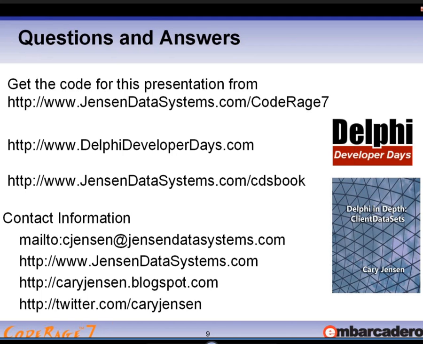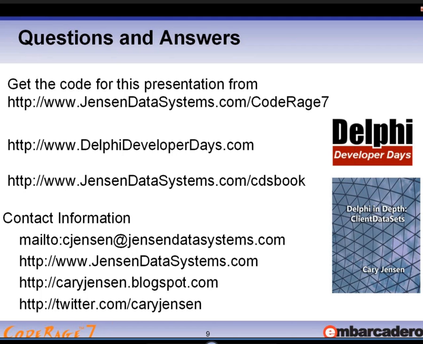So it sounds like you're using client data sets, but not with the nested data set feature, and it's very intelligent about both inserts and deletes with master detail and even subdetail relationships. Each client data set can have up to 15 nested data sets, and each of those nested data sets can have up to 15 nested data sets each. You have to be careful, though, that the master client data set can get extremely large very quickly, depending on the number of nested data sets there are.